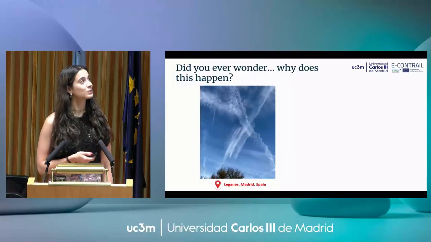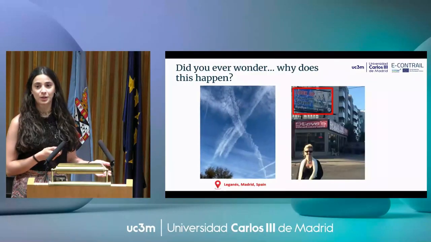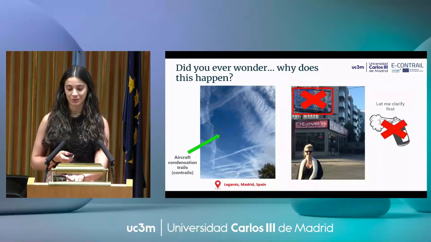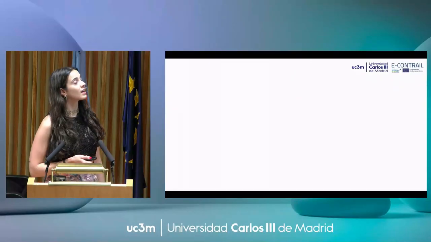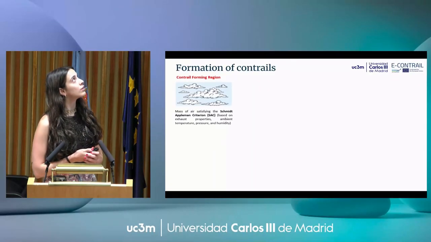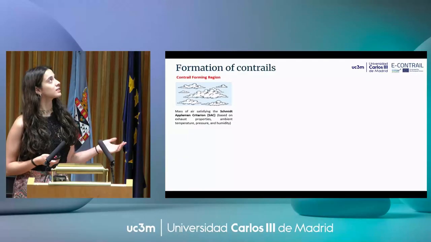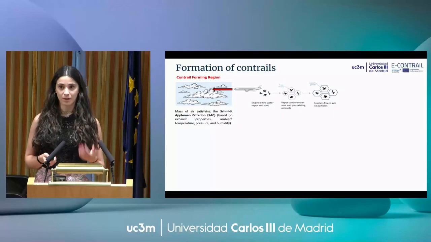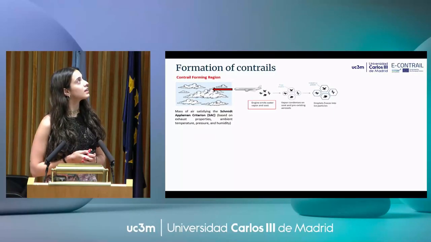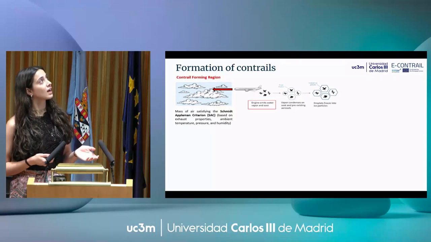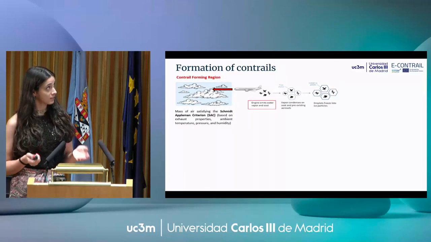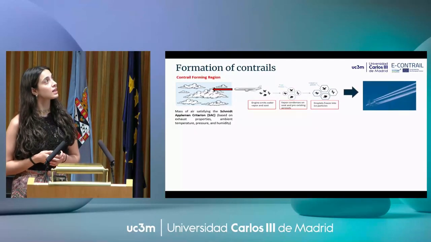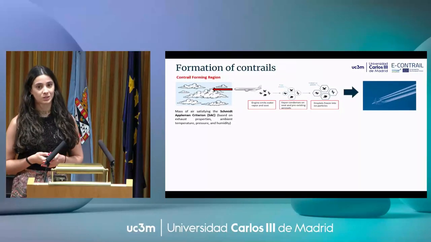Well, I will explain it to you, but first let me tell you that you are not being sprayed and those are not chemtrails. Those are aircraft condensation trails, also named contrails. And how do they form? Well, first you need a region of air with the necessary conditions for an aircraft to go by, and when the water vapor emitted starts condensing upon soot and pre-existing aerosols, then water droplets start forming, they start growing, and due to the low temperatures, they form ice crystals, and then you see an ice cloud like this one here.